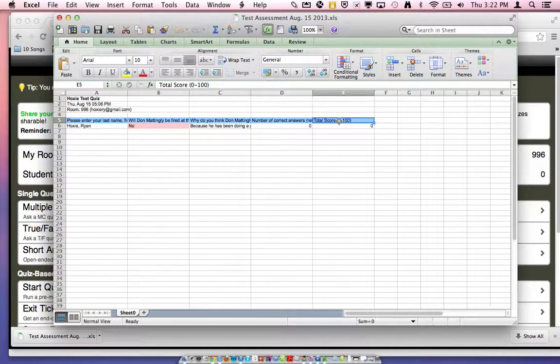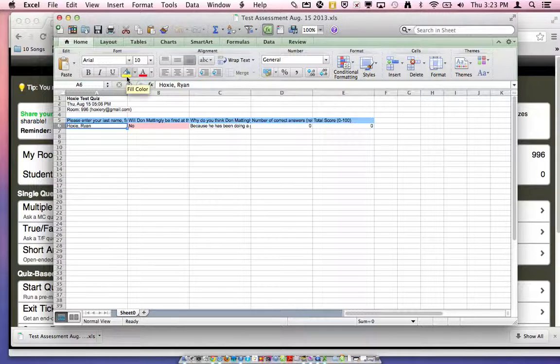Because it's now in a spreadsheet, you're able to manipulate the information as you need. You can go ahead and find specific students that you're looking for to see how they did. I myself would find, when I would have a parent-teacher conference, if I had student information from an assessment like this, I could actually deliver the information, letting them know why their student might be struggling in a particular area, or what areas their student could work on. This would be a fantastic tool to say, this is where we're at, and this is where they've been struggling. So you can actually take this data, and it's very, very useful.